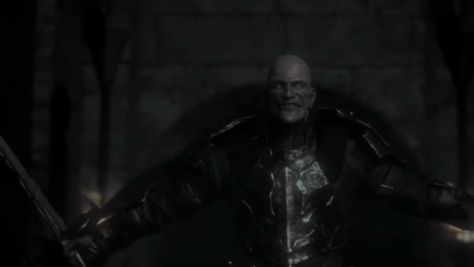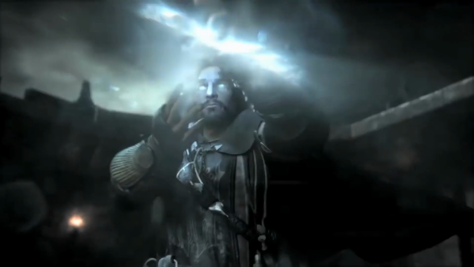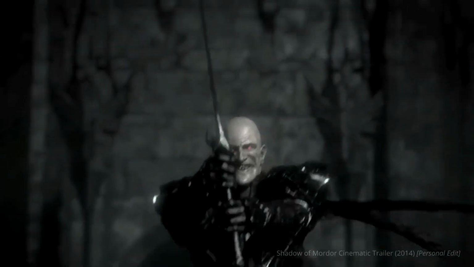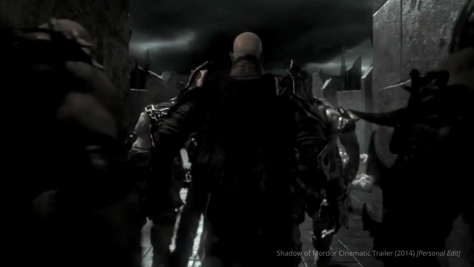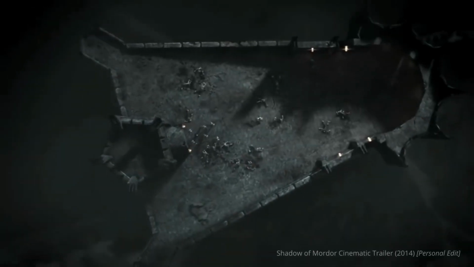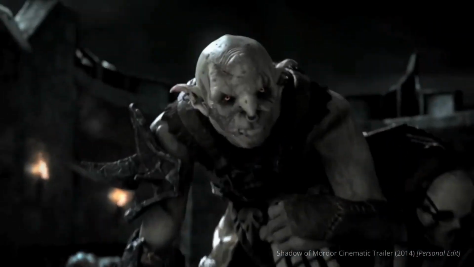To me, a recent amazing example of the power of procedural generation for content creation, game replay value, and more importantly, immersion, is Shadow of Mordor. So, Middle-earth Shadow of Mordor is a 2014 action-adventure video game developed by Monolith Productions that offers an original story in the world of J.R.R. Tolkien.